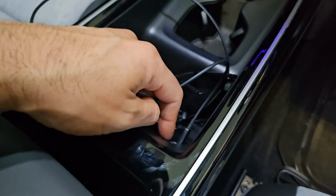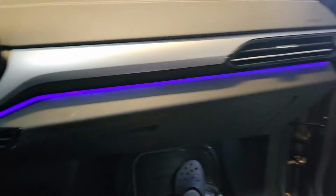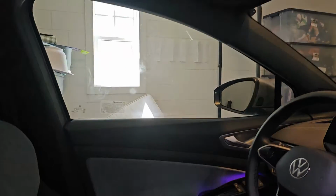There are 2 ports right there. There are 2 cup holders. Are there cup holders over here though? No, you just got some cubby space. So yeah, there are only like 2 cup holders in this entire car from what I can tell. Am I correct in seeing that and thinking that, fellow ID4 fans? Like what's up with that?